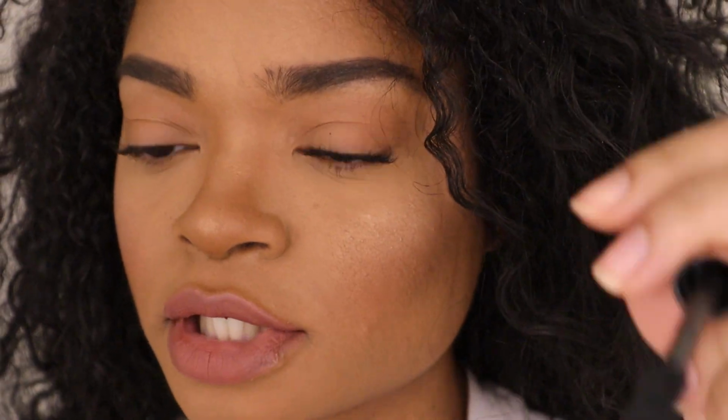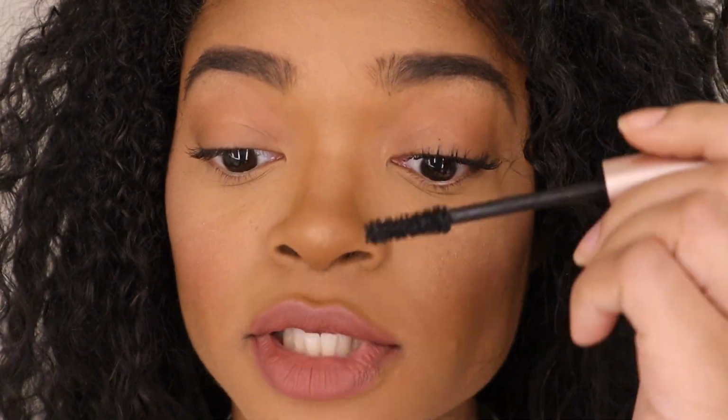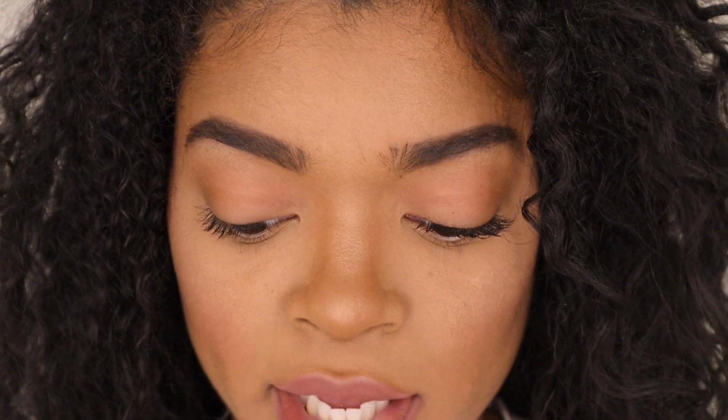So I'm gonna just go ahead and do this eye, and you can already see the difference that this mascara has made with just one coat. Sorry, adjust my camera a little bit. And this is only with one coat. And when I do my second coat, I kind of let my first coat dry down just a little bit. Just let it dry down a tad there.